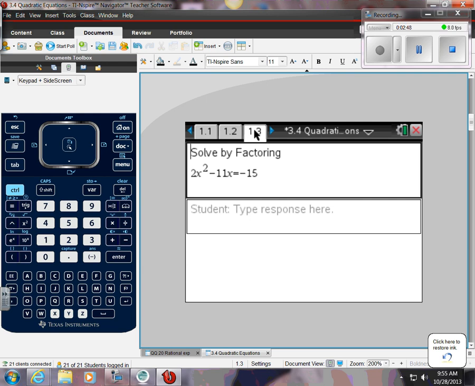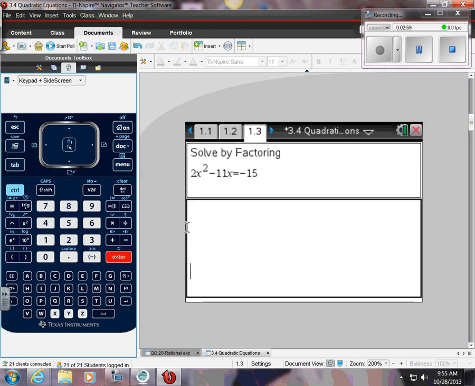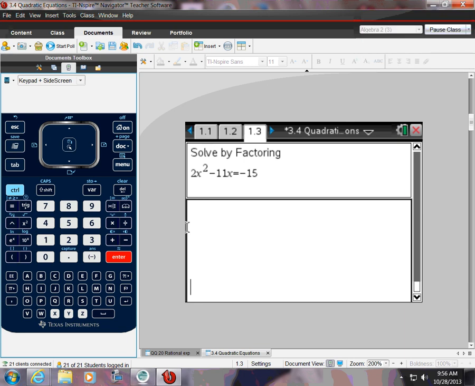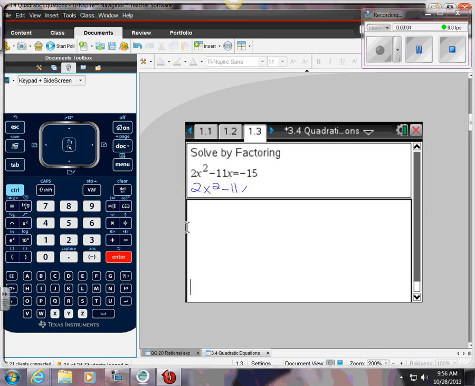Okay, now how is this one different? It's equal to a negative 15, so is it set equal to 0? Do I want it to be? Yeah, absolutely. So what am I going to have to do to start? Good, let's add that 15 over. Okay. So I want my quadratic set equal to 0, especially if it's a trinomial. All right, what else do we see that's problematic? It's got that 2 as leading coefficient. So what am I going to have to use? AC method. Good. How do I do AC method?